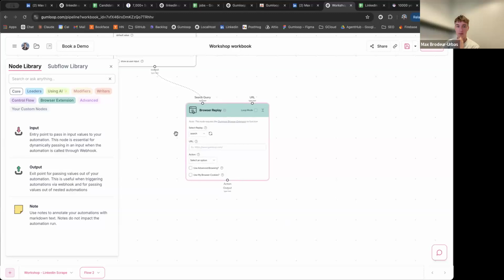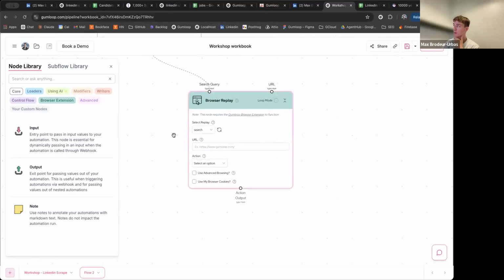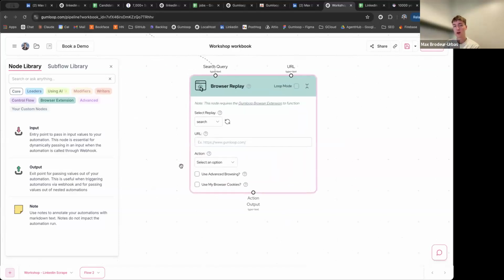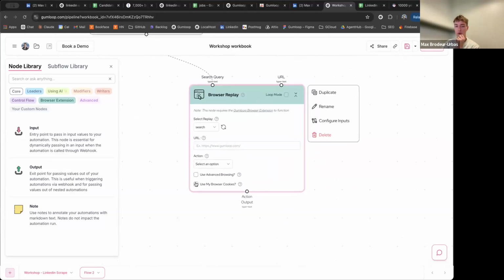Here is another thing. Sometimes if you want to scrape or play these recordings on a website, they're going to stop you because they can tell that you're running on an external server, unless you have your browser cookies specified. So if you click this button, let's say I wanted to do this on linkedin.com.